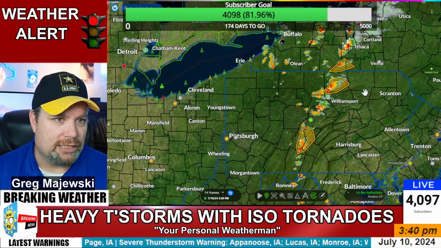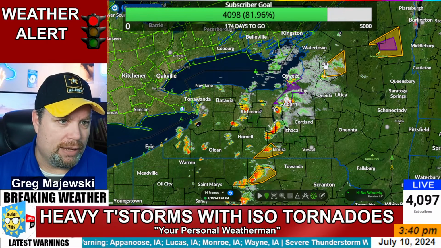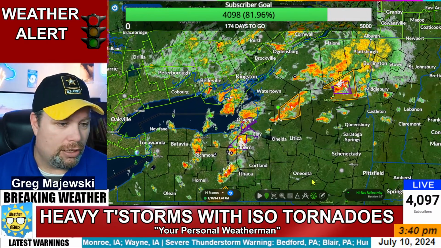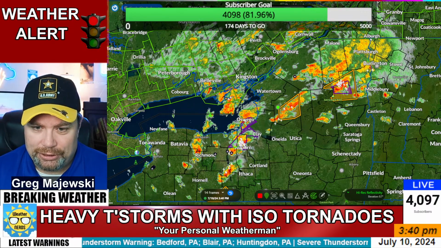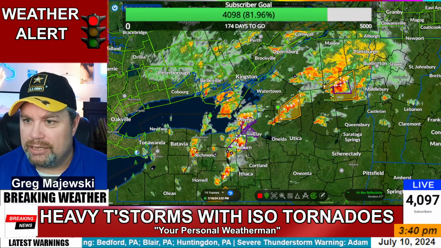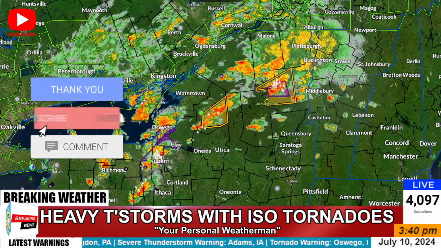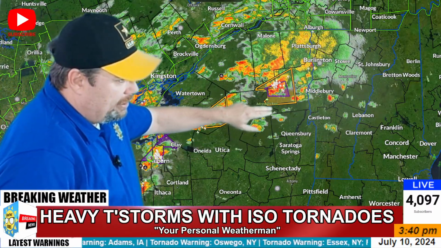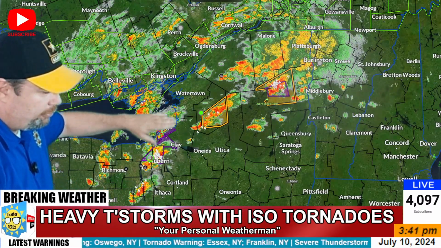So as I take this far out look here, you can see that whole line. But again, the main tornado threat is over these storms up here, the very robust thunderstorms all up and down the wall, all up and down the area right through there. They show up so nicely indeed. You can see all the warnings here as this stuff is lifting up. You're getting a lot of spin in here, to say the least. So we got the warning here, warning here, warning here, warning here. So we got 3 of them in here.